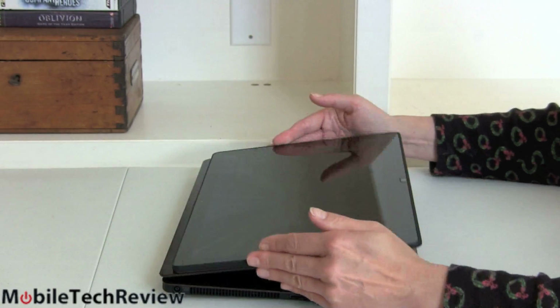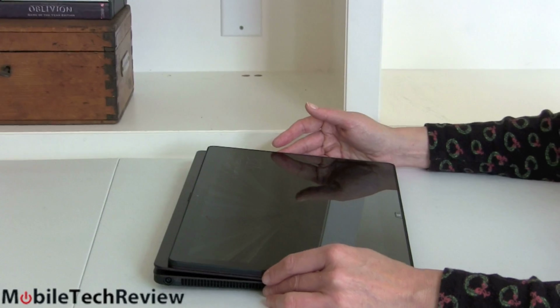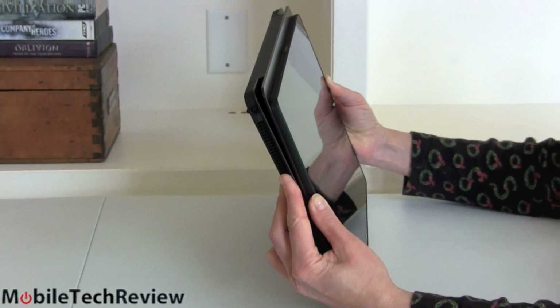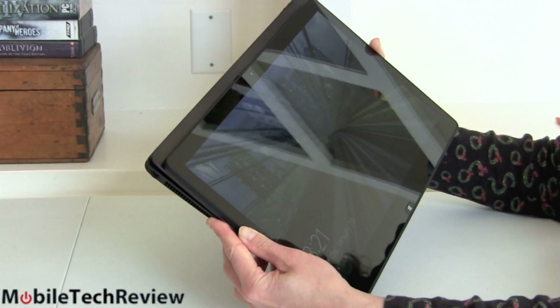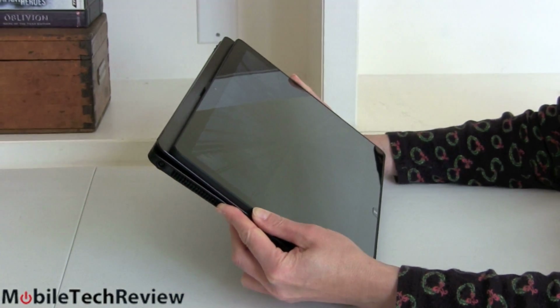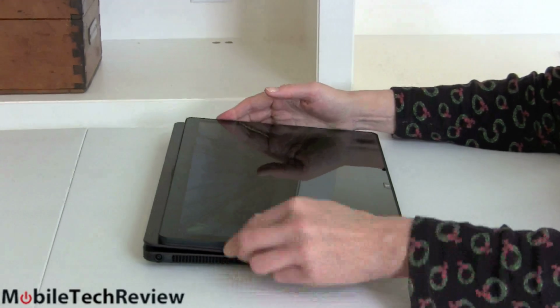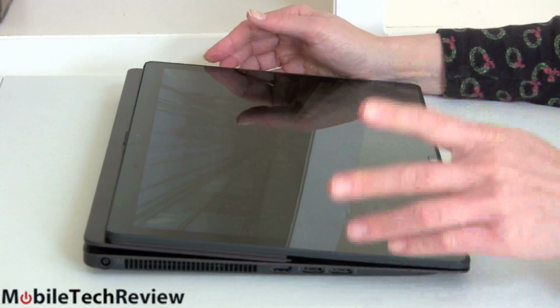Of course, you can also put it down all the way and use it in full tablet mode. We have a little bit of an angle right there. There's an accelerometer that'll handle screen rotation for you, so put it the right way up. Keeps the home button, which is a mechanical clicky type, at the bottom as well. So the slope is also comfortable, and some of you may want to use it like so.